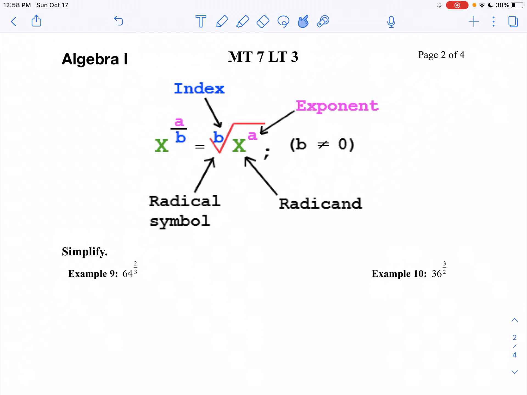Now when you have a true rational exponent, you have a true fraction here. In other words, the number in the numerator is actually a number rather than just one. What that means is b is still your index and a is your exponent. It doesn't matter which way you do it.